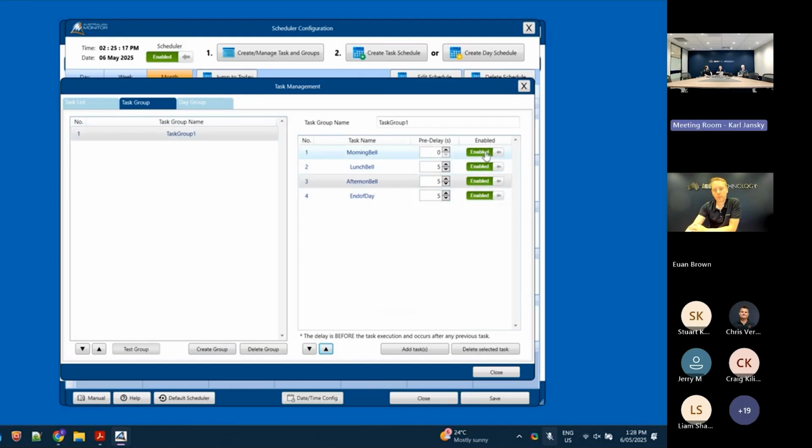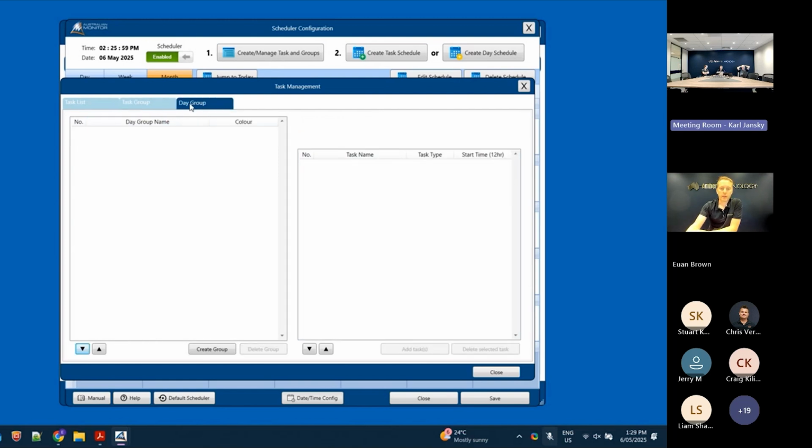This will become clear later, but if you have already created schedules that are based on the task group, one of the things you can do is come in and disable one of the tasks in the task group and not have to touch the scheduler. So for example, if you were doing every single day you're going to play this task group, but you then decide at a later date you don't want to do afternoon bells, instead of actually changing the scheduler and having to modify each of the days, you could come into the task group and then just disable the afternoon bell. And then that allows you to easily make changes without having to affect the whole scheduler.